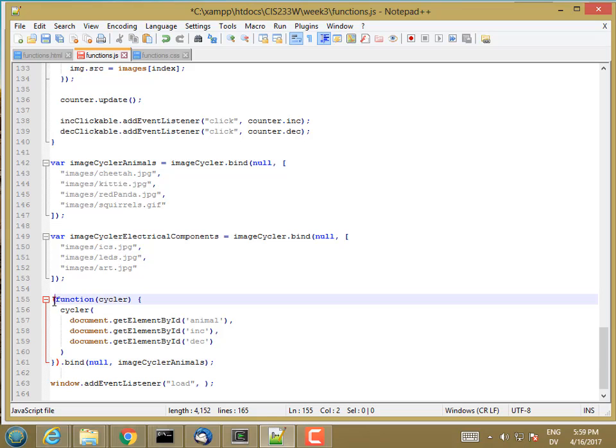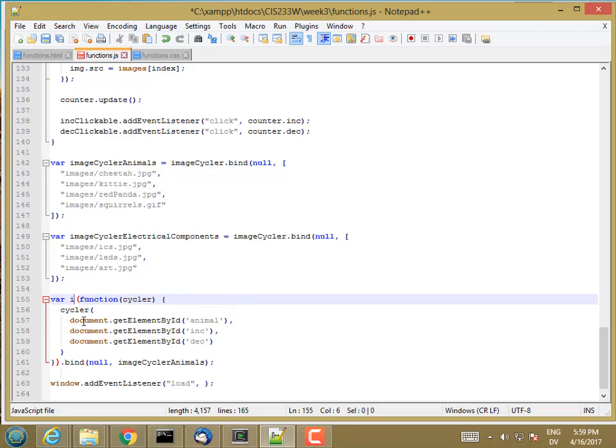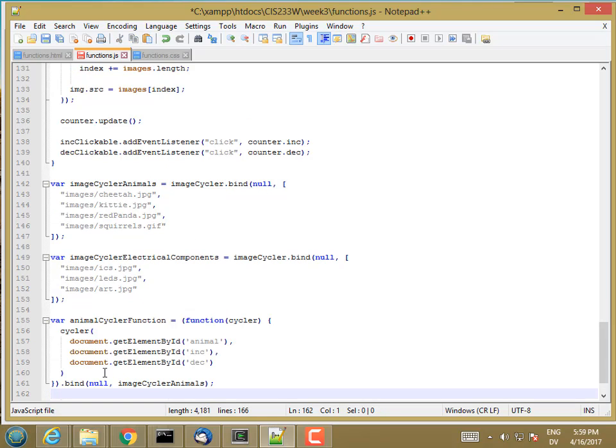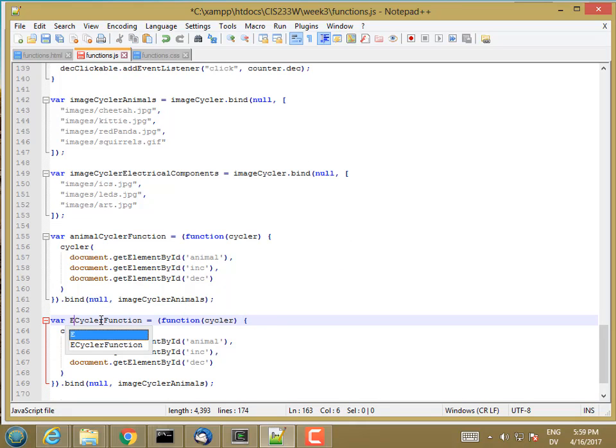And that's going to return, call it animalCyclerFunction. And then we'll copy that whole thing and call this electronicsCyclerFunction.